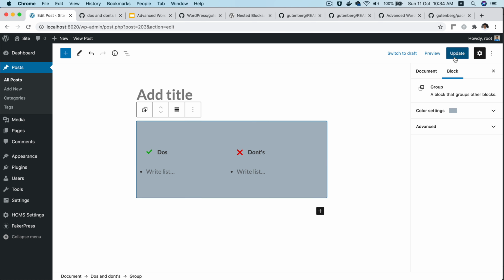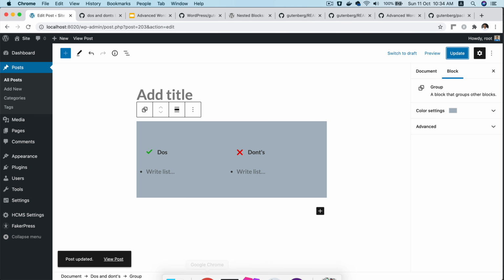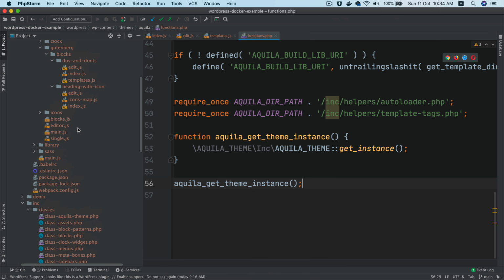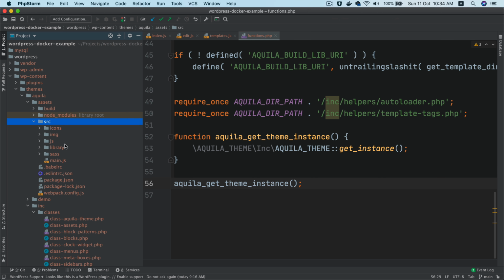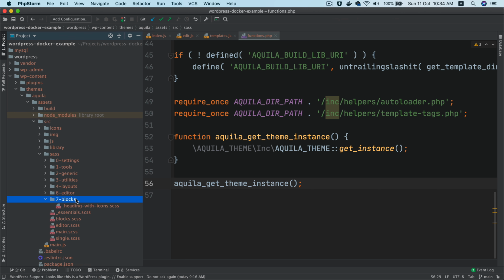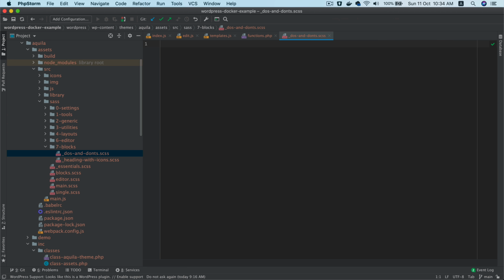Isn't that brilliant? Awesome. And then of course you can add some styles to it, which I will probably add. I'll go on to the source SASS blocks, and I will create another file, and I'll name it do's and don'ts.scss, and I'll just add some styles.